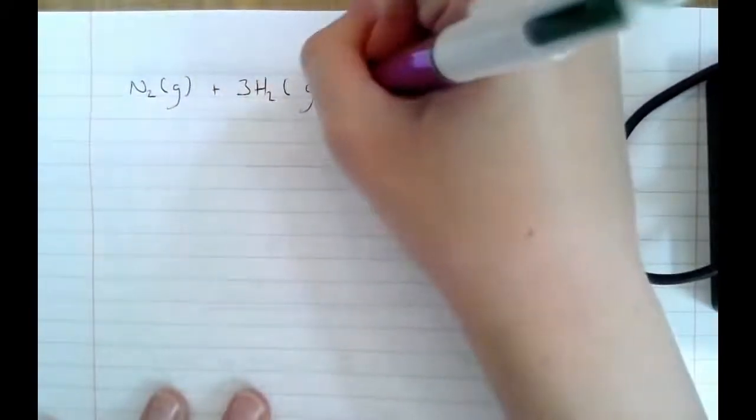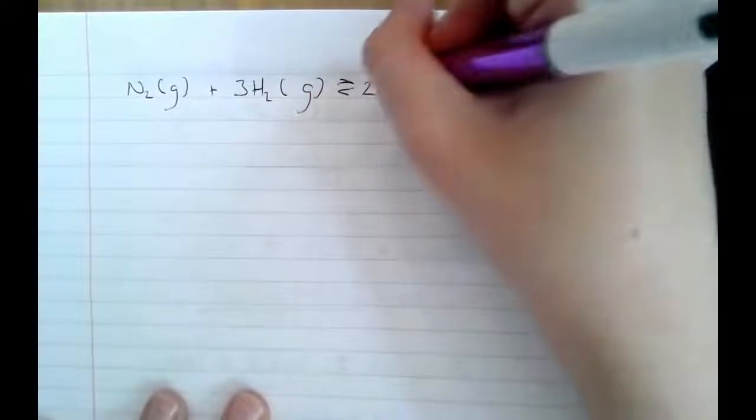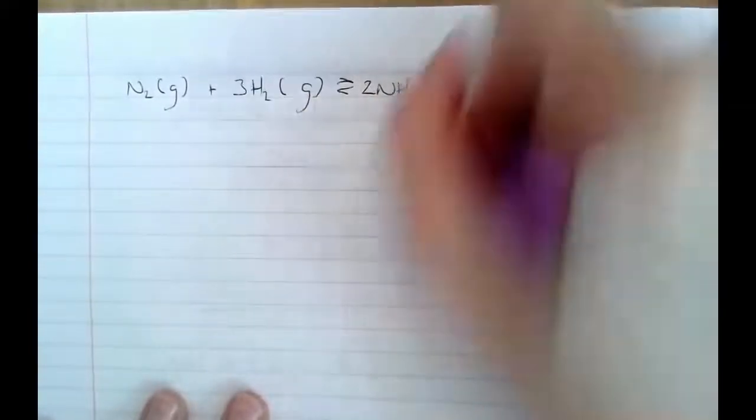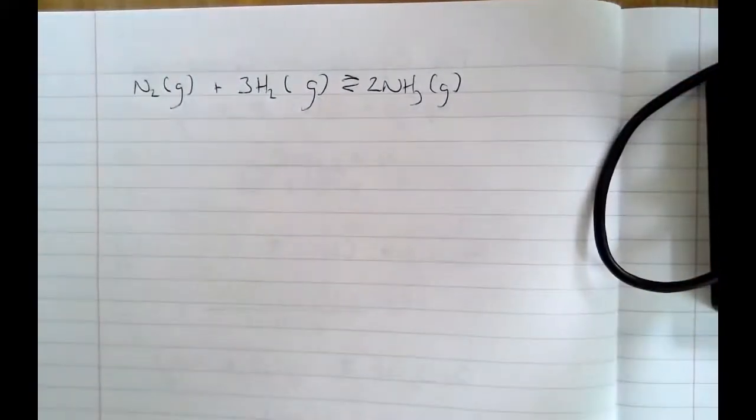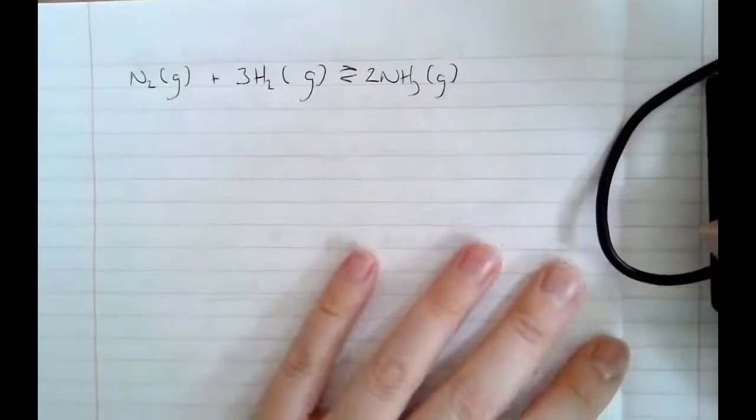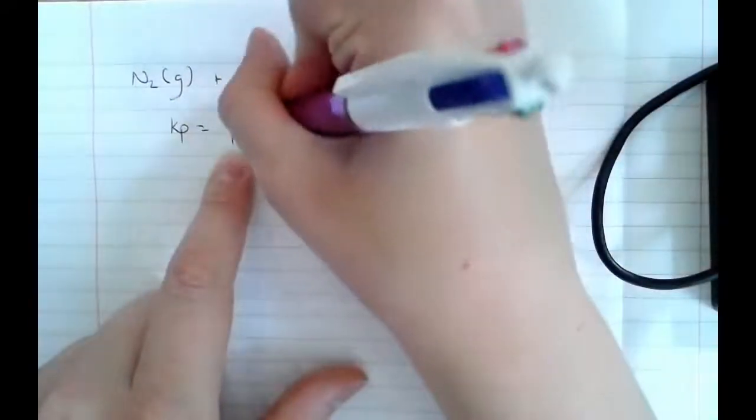And the reaction I've got, again, it's the Haber process, which just comes up all the time. And as I said in the previous video, if you've watched it, we looked at Kc. I also use this equation a lot. But because all of the species are gas, you can also calculate Kp for this reaction as well as for Kc. So I'm going to start off by writing my expression for Kp. All right, so I'm going to take what's on the product side. Remember, I'm not using square brackets.